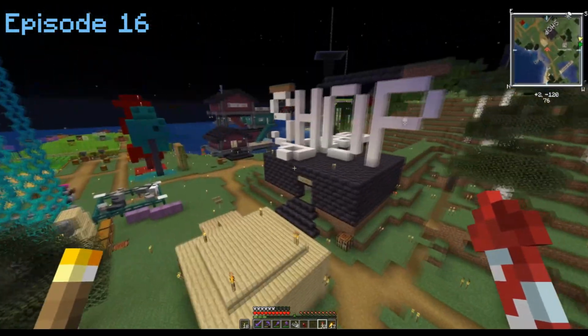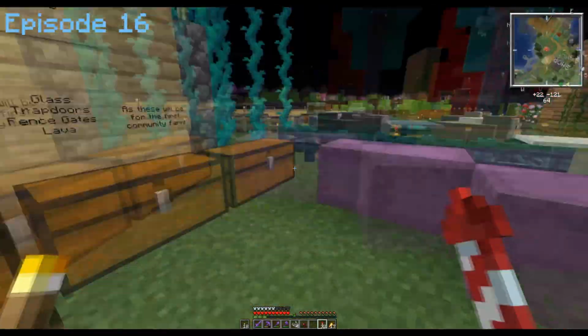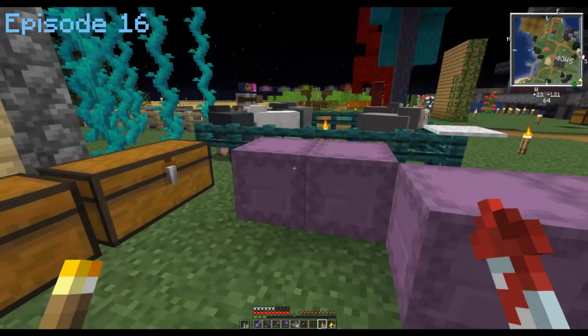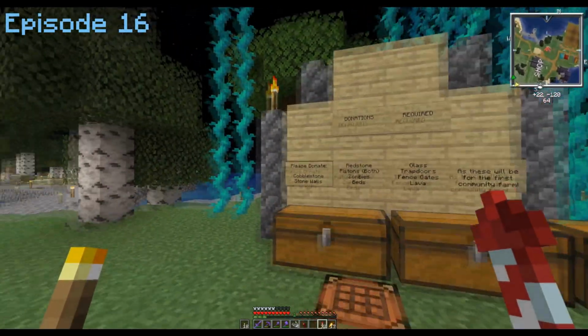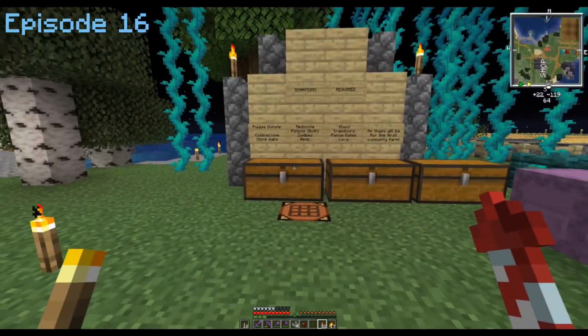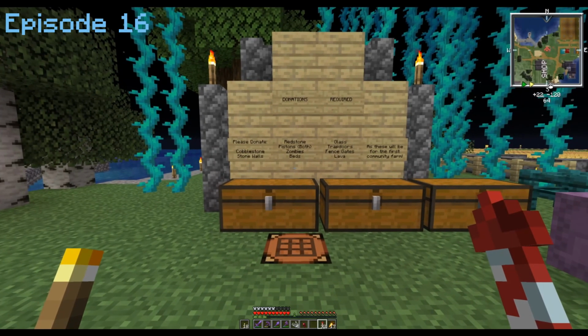So what we're going to do is head over to the donation station where people have been leaving materials for the Iron Farm project. We are basically going to take all the stuff, transfer it to these shulker boxes, and then head over to the spawn island where we are going to be building it, because as long as we leave this farm in the spawn chunks, it should be producing a good bit of iron all the way.